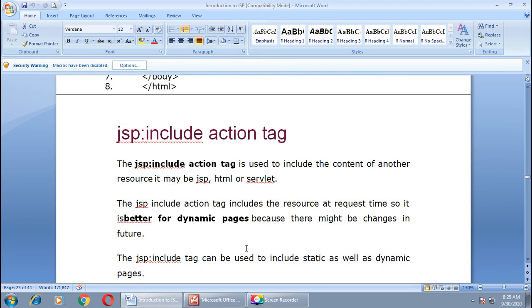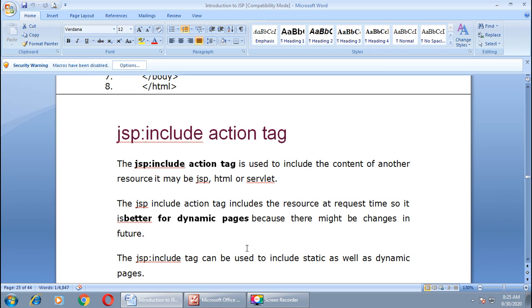include action tag. This action tag is used to include the content of another resource. The type of resource you can use over here may be of type JSP, HTML, or servlet. The JSP include action tag includes the resource at request time, so it is better for dynamic pages, right?